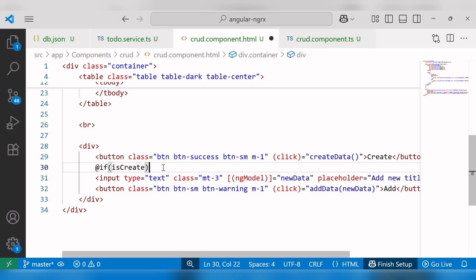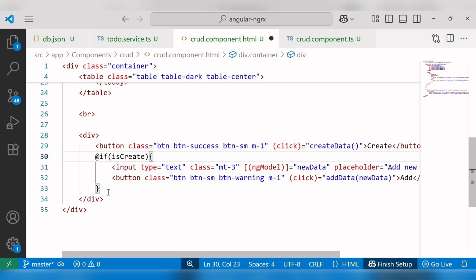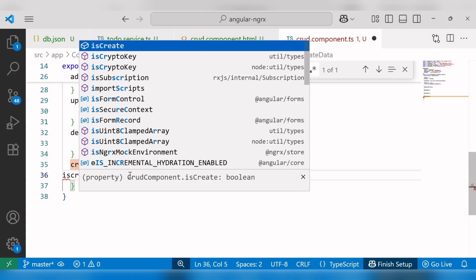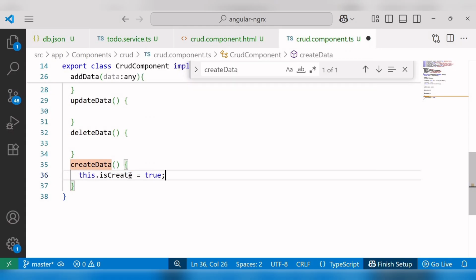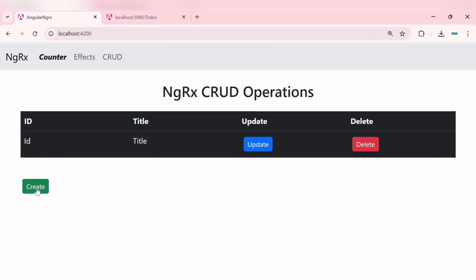If it is true, then only display this input box and add button. Okay. And inside this createData method, I'll write isCreate equals true. That means initially the isCreate variable is false, and once you click on this create button, then only this portion will become visible. Now let's test this as well.